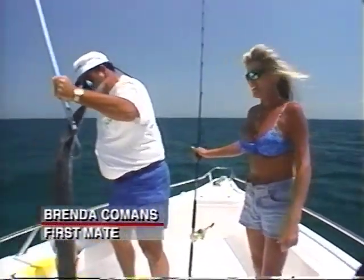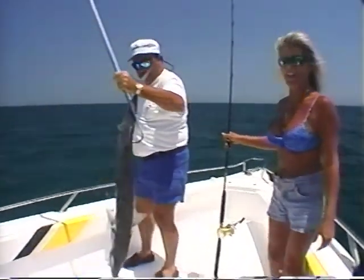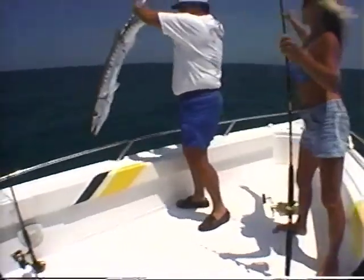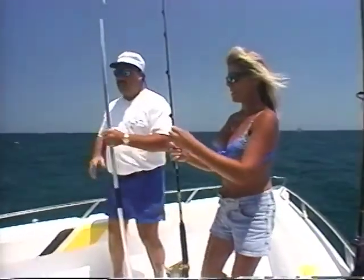Way to go, lady. I got one arm bigger than the other one right now. Wait till tomorrow. We're going to let him go. Those hooks that I just cut on him will rust right out. You don't put your hand in this guy's mouth because he'll definitely snap at it, all the time. Way to go, Brenda. Nice job. Wrong color, but whatever, we'll get him next time.